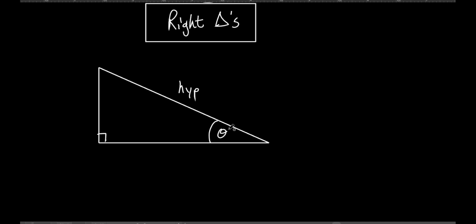Okay, so what we're going to do now is label the other two sides in relation to this angle. In relationship to angle theta, what is this side and what is this side? Let's do the vertical one, the one up and down, okay? We already said it, but what is this side in relationship to this angle theta? It's opposite, and that's what we're going to call it. We're going to call it the opposite side. I'll just put OPP for opposite. Is that all right?